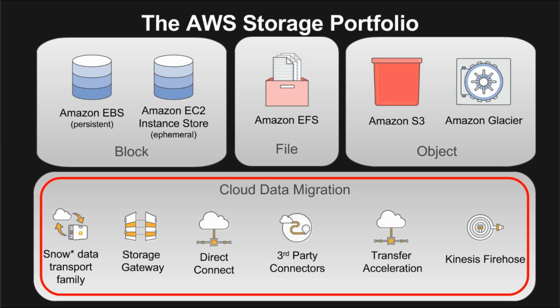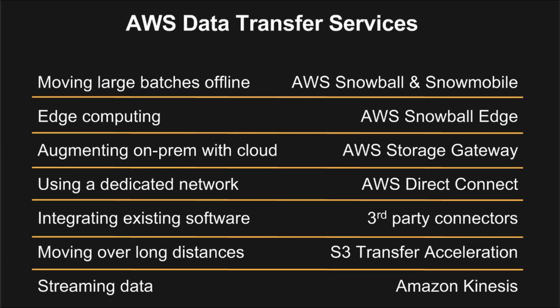We'll also talk about transfer acceleration and ways that you can get better performance as you're moving data into and out of S3, whether you're doing a large-scale migration or just using S3 on a daily basis or even providing content to your customers. We'll talk about how you can speed that up when your customers are far away from the data source or from the S3 bucket. And then lastly, we'll talk about Kinesis Firehose and how you can stream data into things like S3, as well as some things that you can do in real time to process that data and perform analytics.